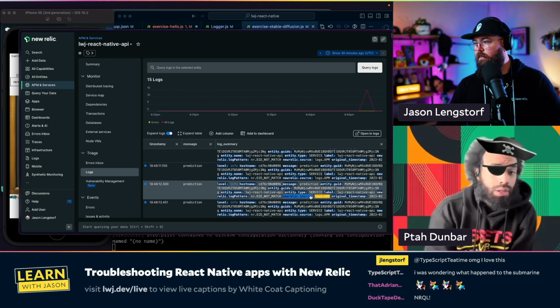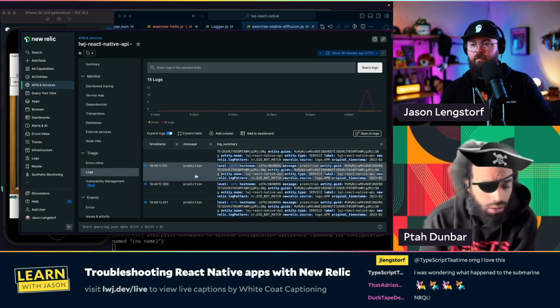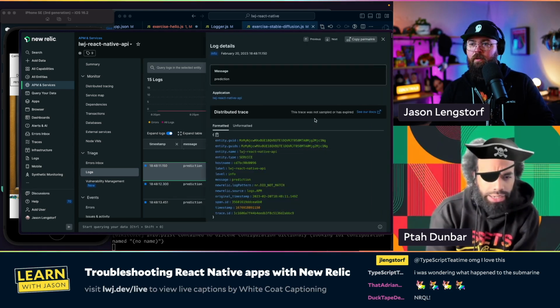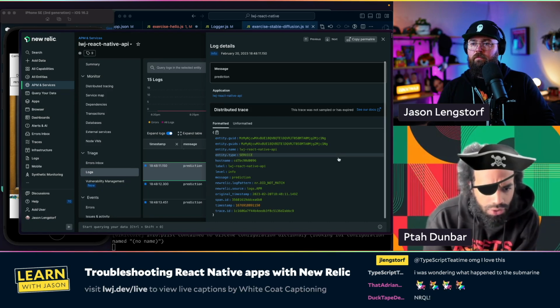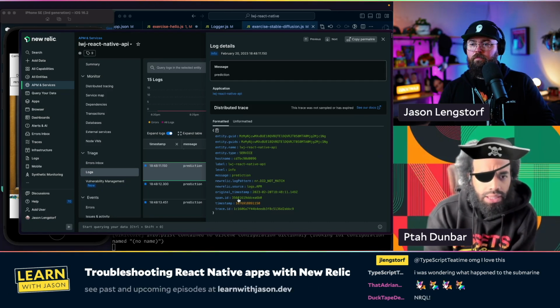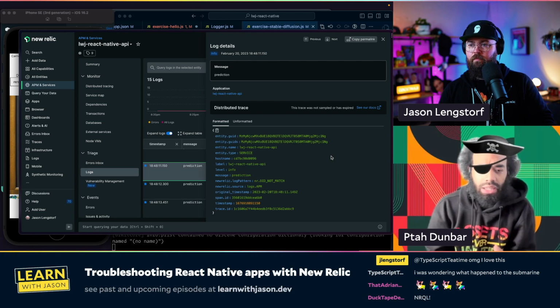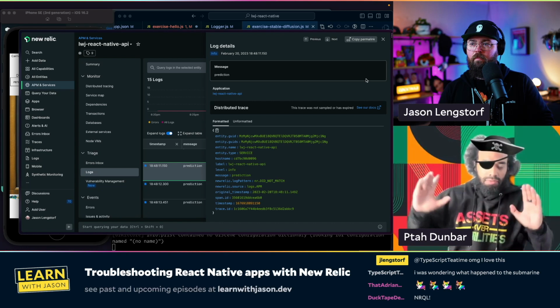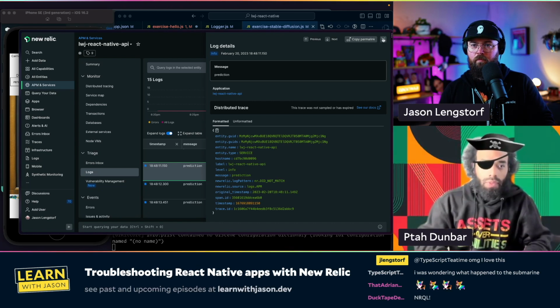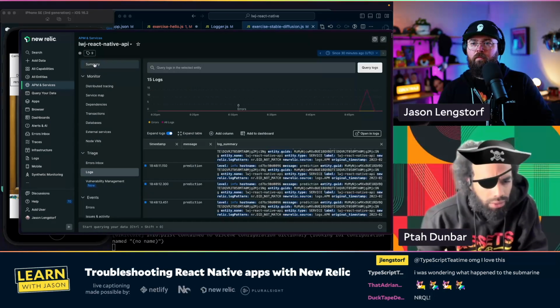Yeah. So if you click on one of these entries here, that'll actually highlight exactly where it came from, the log info, the source, right? So we can see the application that it came from. So this is just looking at logs, right? But if you want to take a 50,000 foot overview of what's going on, that's where the summary page comes in handy.